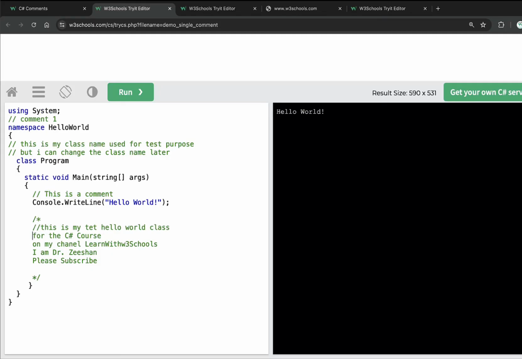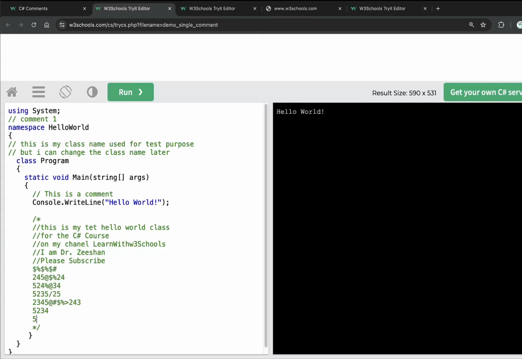If you want, you can use this in a single line, but then every line needs the double slash. Some people don't prefer it, but since I used a multi-line comment from the start to here, even if I use a double slash inside it, it will be completely ignored, because as per the compiler, the comment started here and ended here. Anything you write inside it is completely ignored, so any characters I write will be ignored.